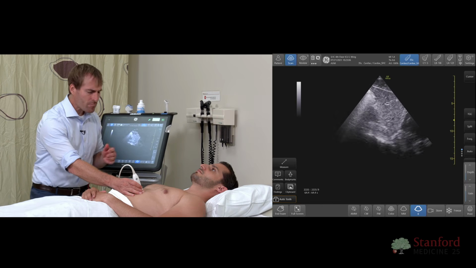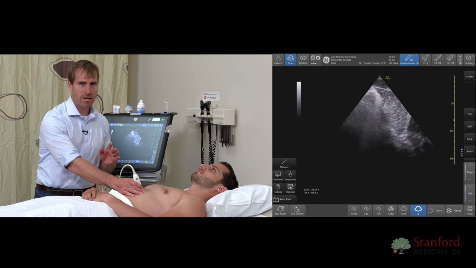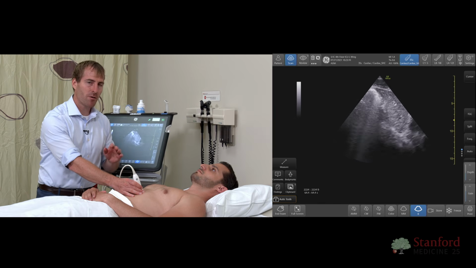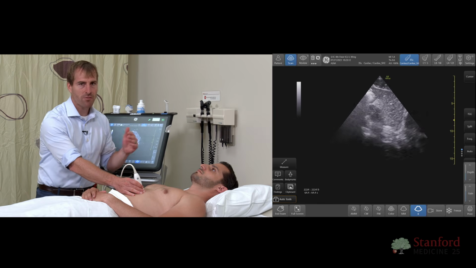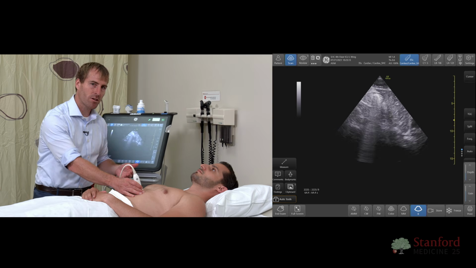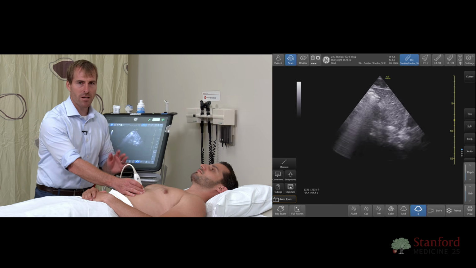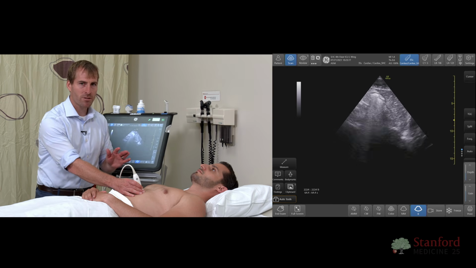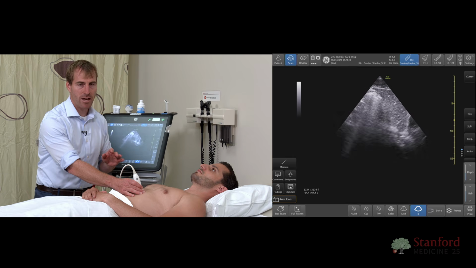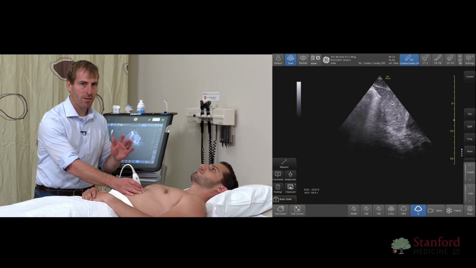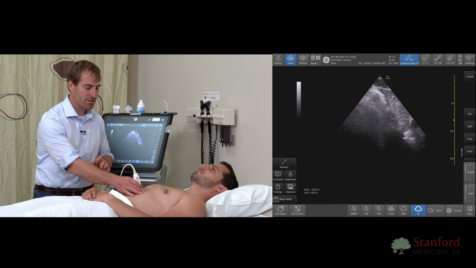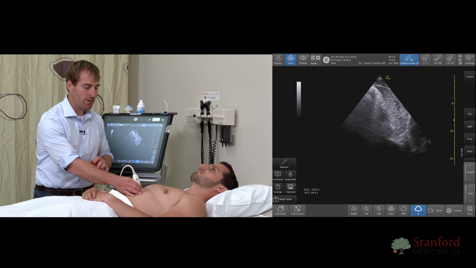And I've taught this scan many, many different ways. We've done it where you visualize the heart, then you find the IVC. Some people do it in cross-section first, all different ways to do it. Having taught it many different ways over the years, this is the way I prefer to do it now. But if you've learned a different way, that's okay, as long as we all get to the same thing, which is a good visualization of the IVC.